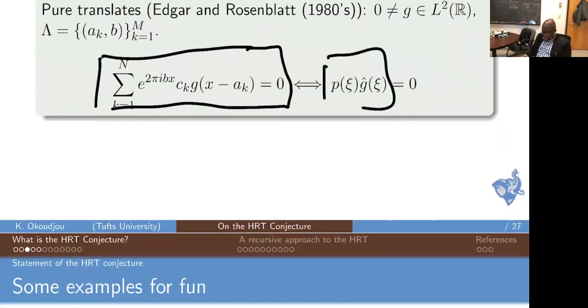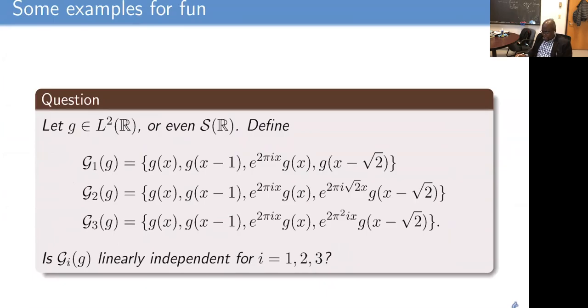So just for the fun of it, if you feel like playing a little with some concrete examples, I have here three different examples, and you can take your favorite function and think about how you might decide whether or not these functions are linearly independent. I'm going to draw this on a graph just to give you a sense of what I'm doing. So the first example will be in blue.